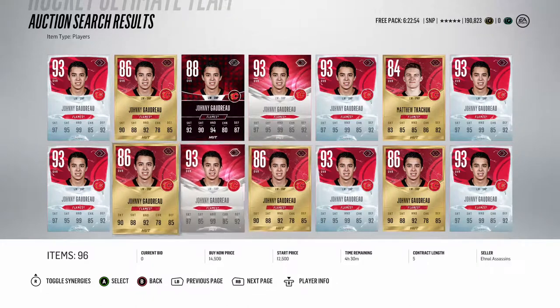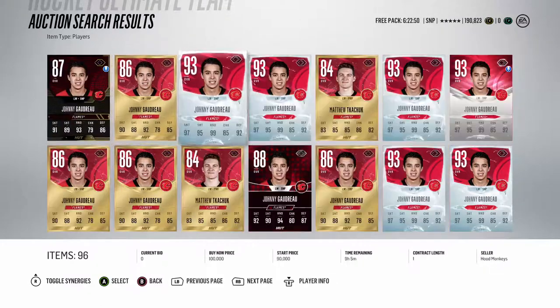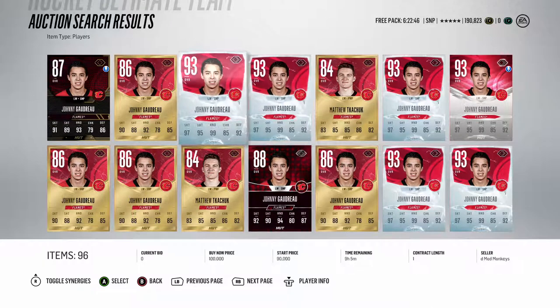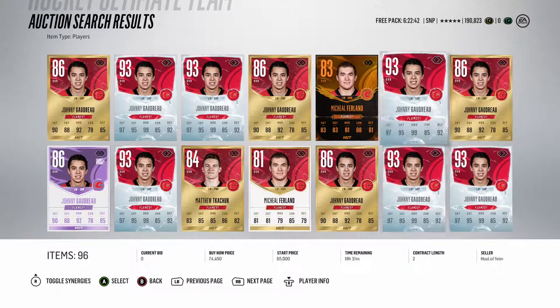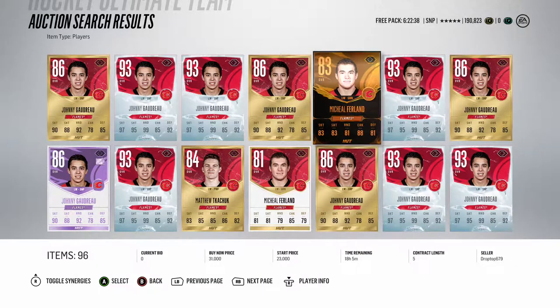His price is going to skyrocket even more than it already is. It's 14K right now, but his price is probably going to go up to 20K because his card turns into 93. When everyone's getting the gold collectibles, his price is going to go up because everyone's going to be buying this card even more.